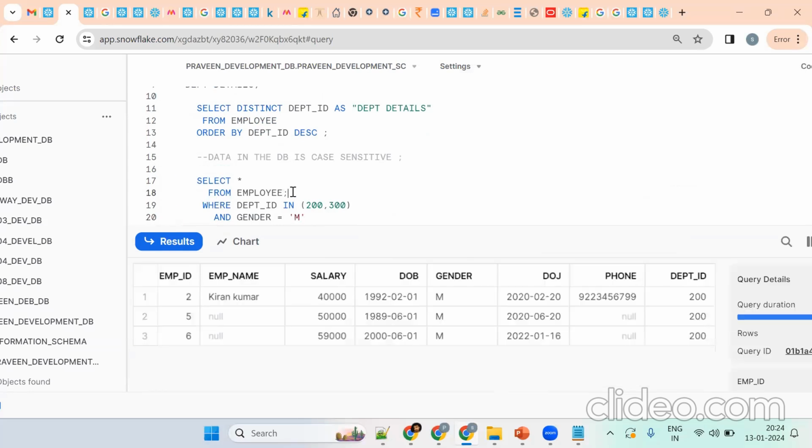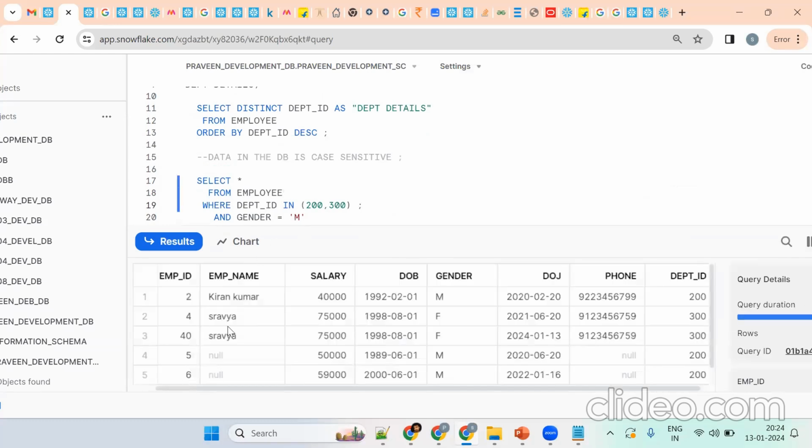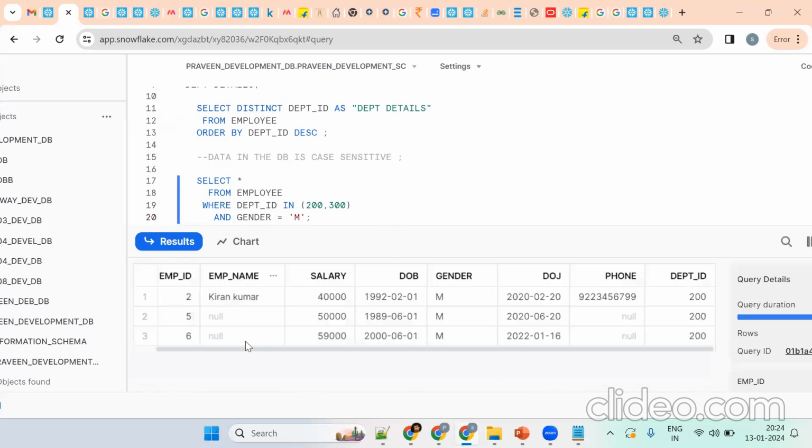See, it is projecting 8 records. Now what happened is it reduced to 5 records because it's a compulsory condition. Again, 5 records reduced to 3 records, because it's a compulsory condition.